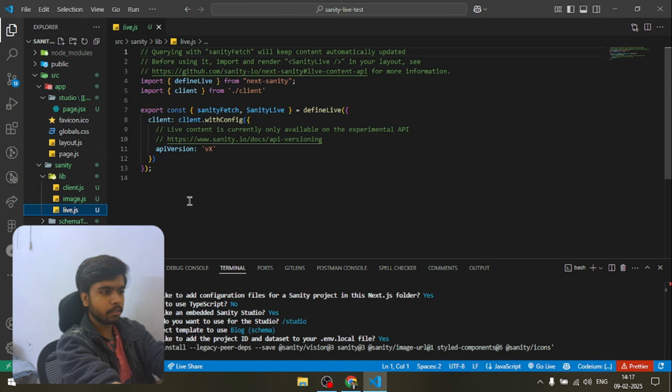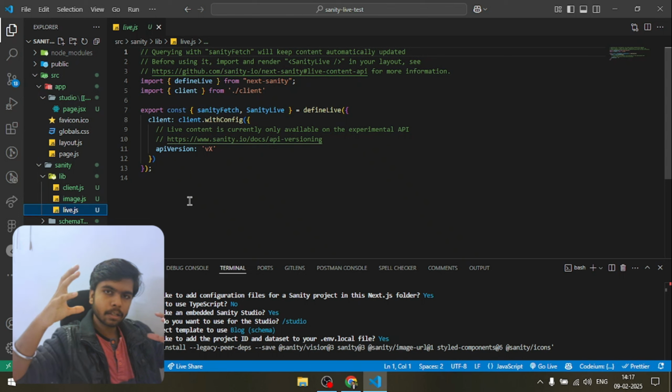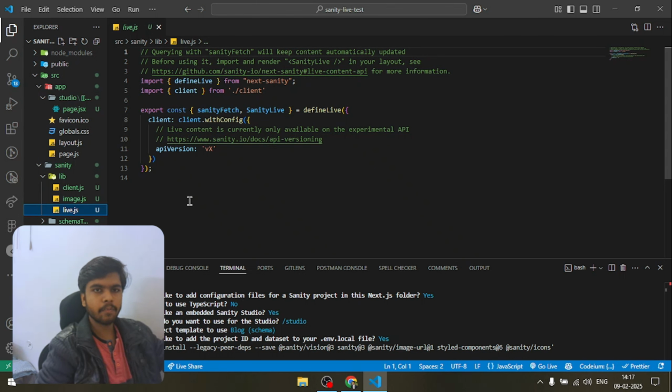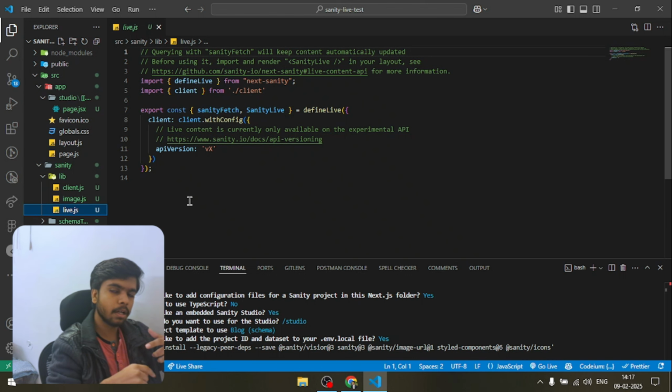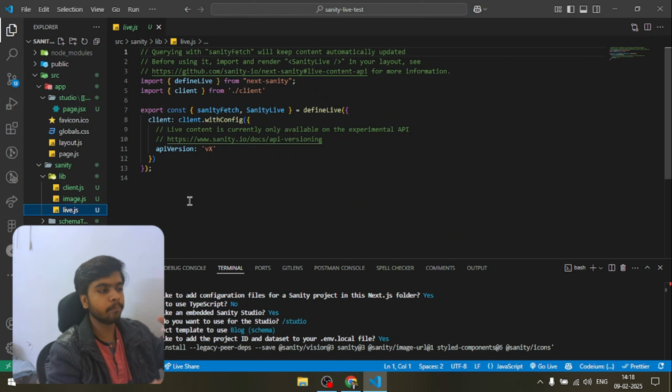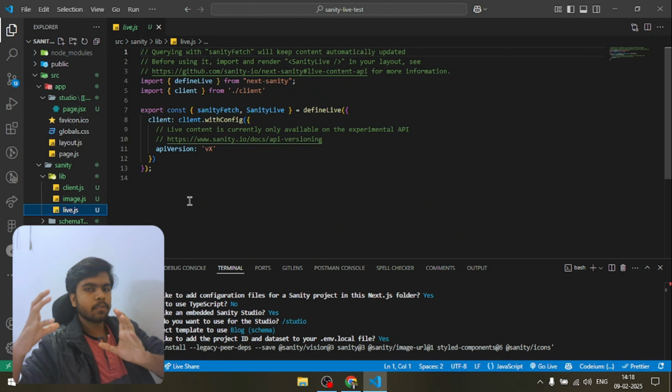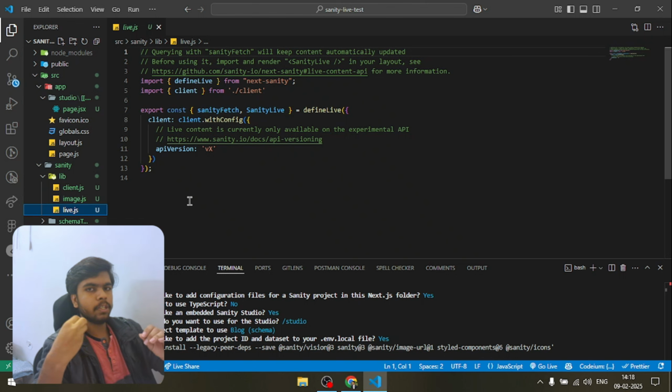In live.js, whatever client.js has is almost the same, but in live.js there is something extra going on, that is defineLive from next-sanity. When we use the client, we can fetch content, update content, add content, and it works well.